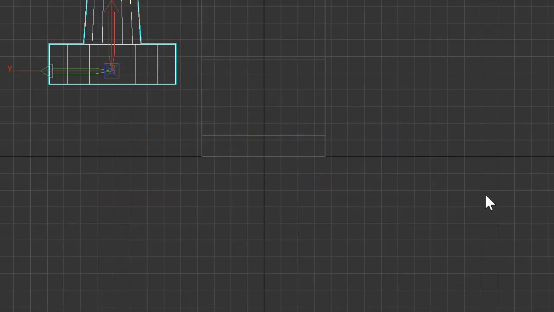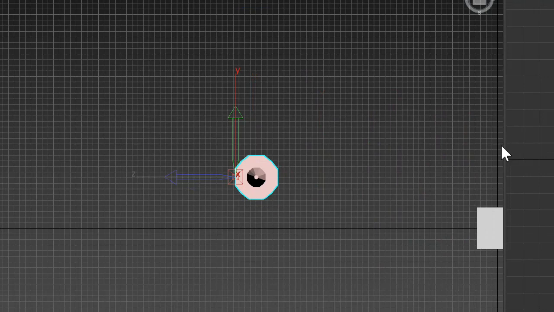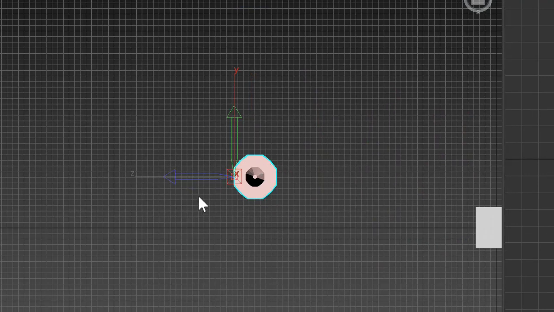And I want my pivot to be about there, and it's still not centralized, so I'll move it to be more centralized, like so.